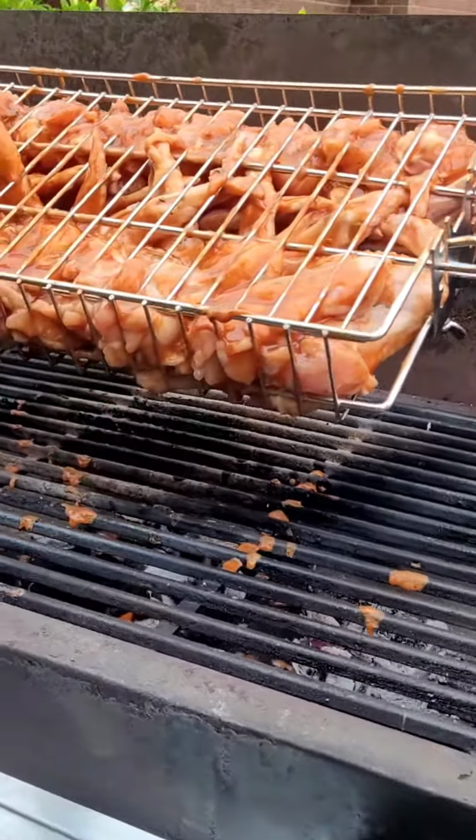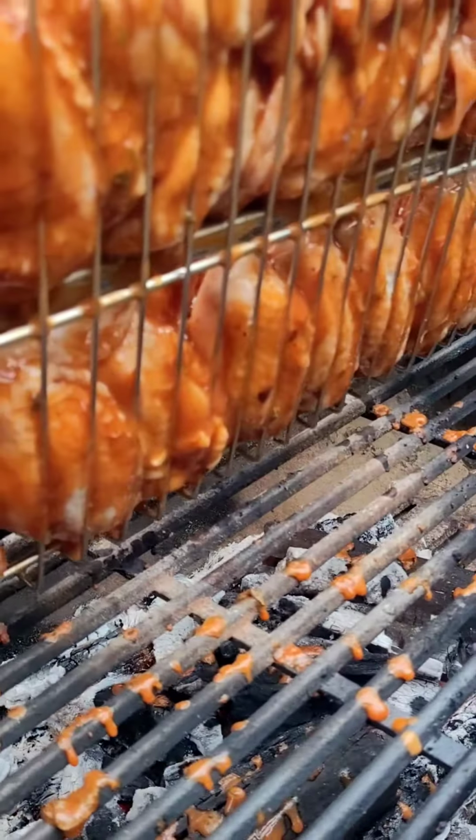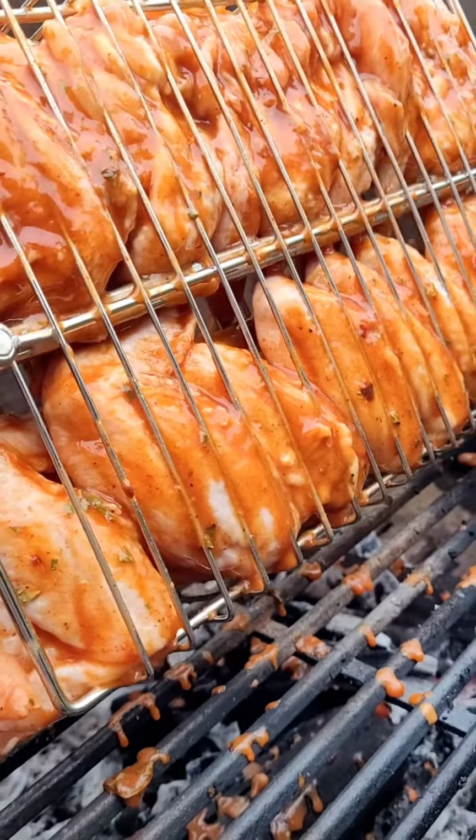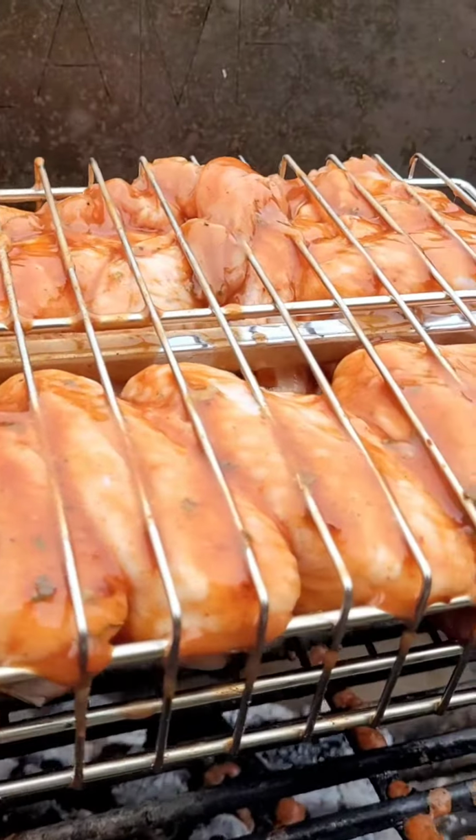First time using the basket. Yes, I've kept the grill, using it as a flame diffuser. How's this? Commercial chicken wings, as my son calls them.